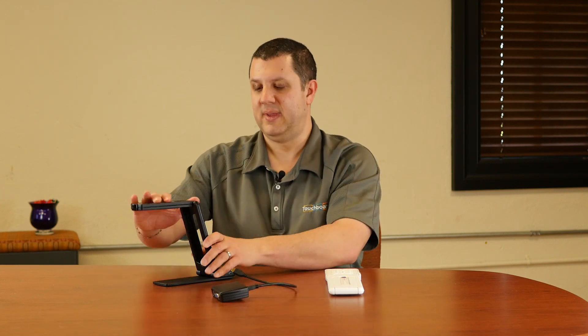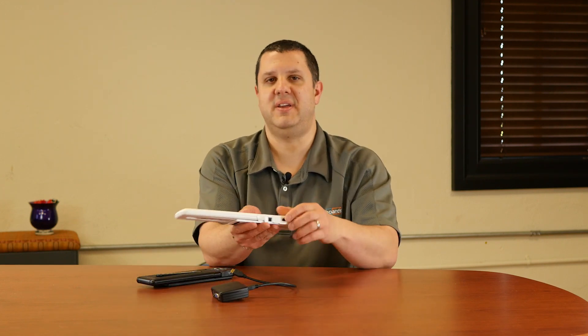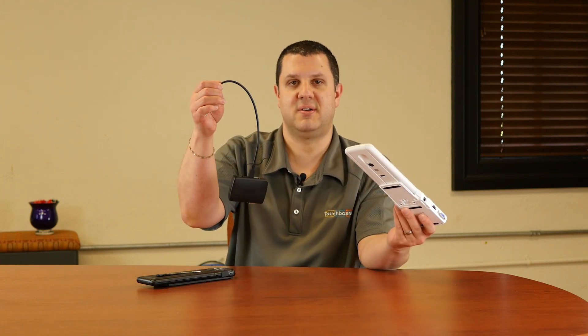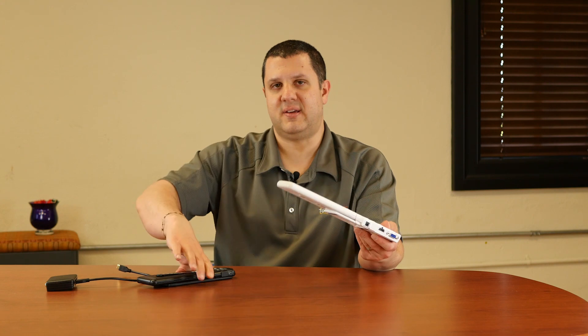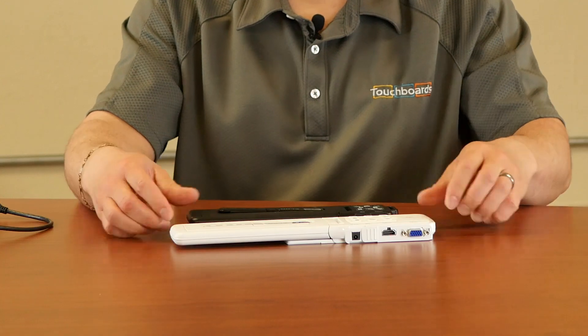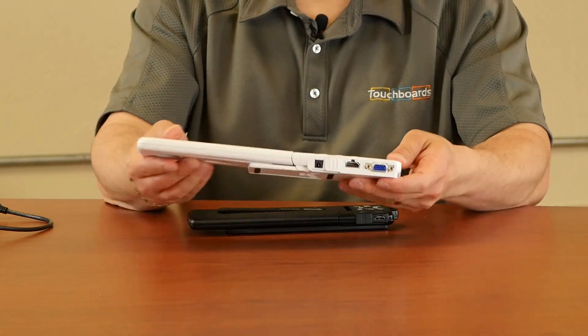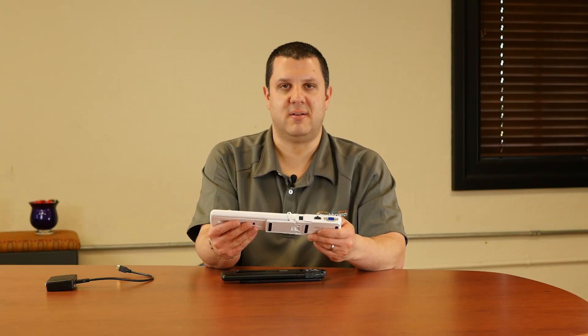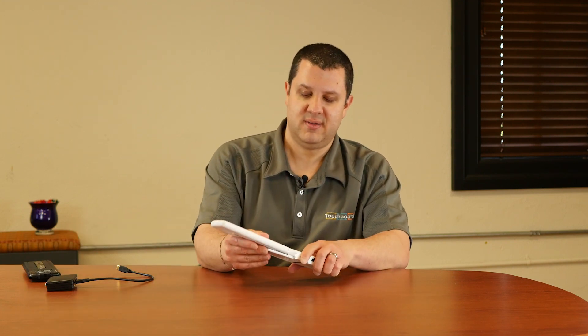Well, the MX-P has the VGA and HDMI built in, so you don't need the connect box on a string anymore. As you can see, it's a little bit different. It's slightly larger than the MX-1 and white in color, but it is the HDMI and VGA port on the back that are the big difference here. The camera itself is the same.